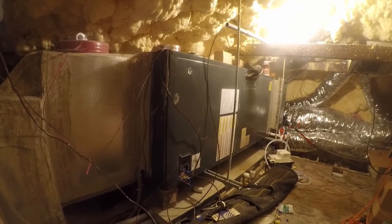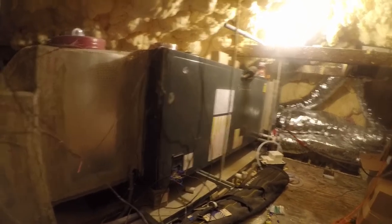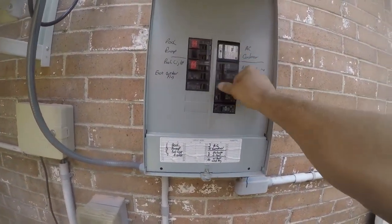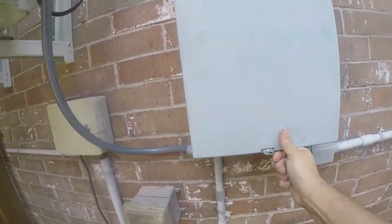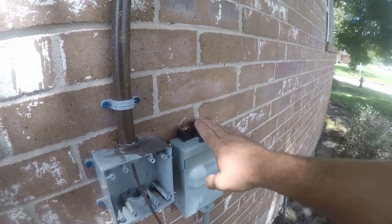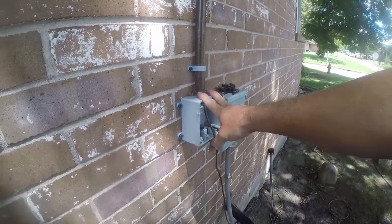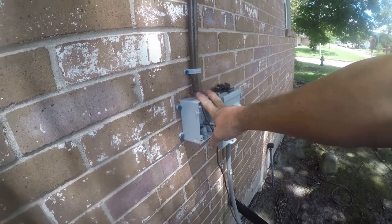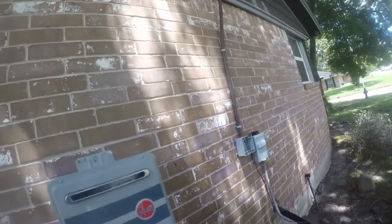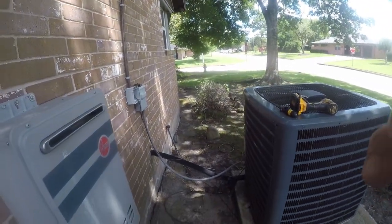The first thing is I gotta go turn off the power to this unit and the outside unit, and then I'm gonna cut the outside unit out. Okay, so even though the power's off, I've gone ahead and pulled the disconnect because that's important. This is part of the emergency repairs after the comfort net died. It's going to get reworked, so I'll screw with it later. It doesn't matter that it looks like crap at the moment. Let me find a place to mount this camera and let's get busy.